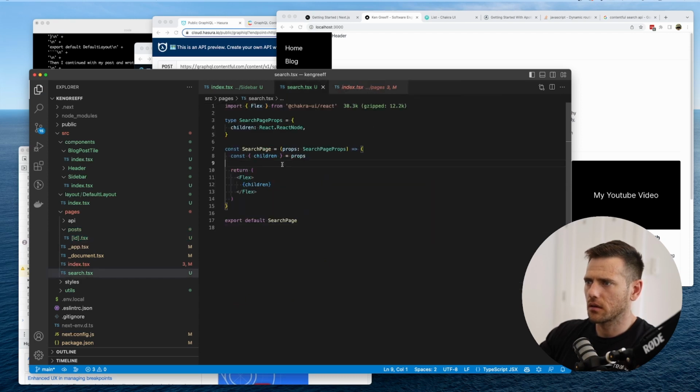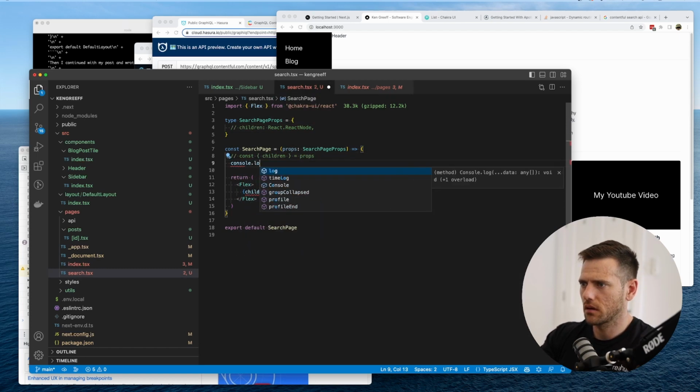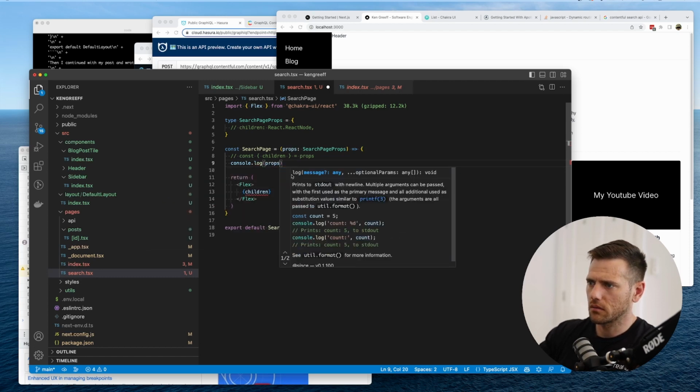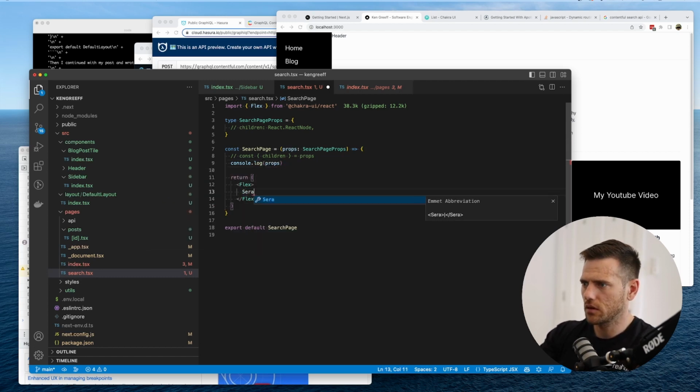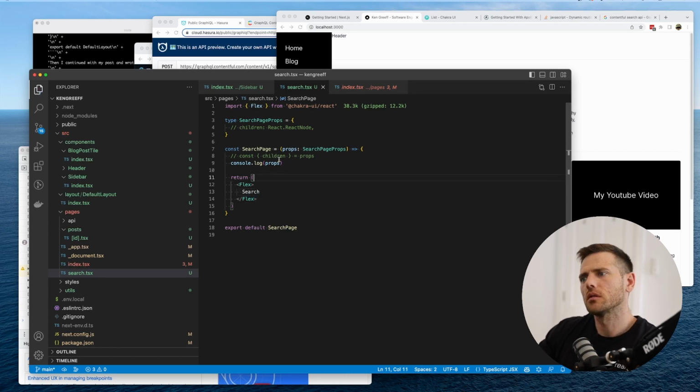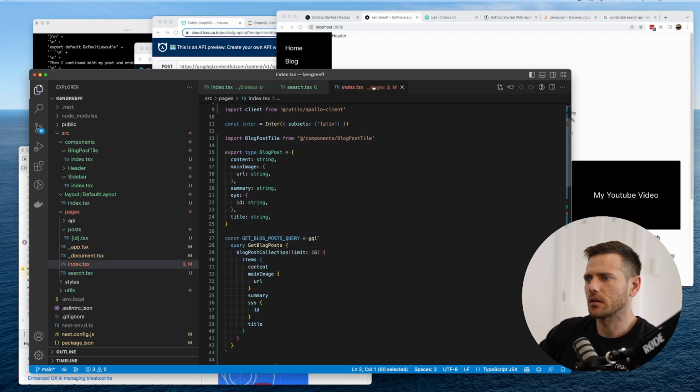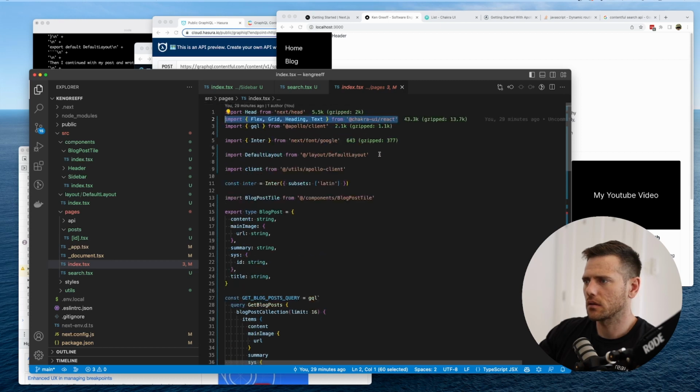Great. Search page, props. It's not going to have that. What I want to see here, if we're going to go search, let's just pull in our layout.